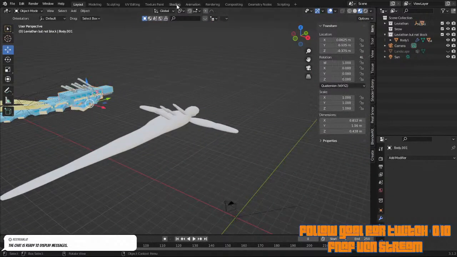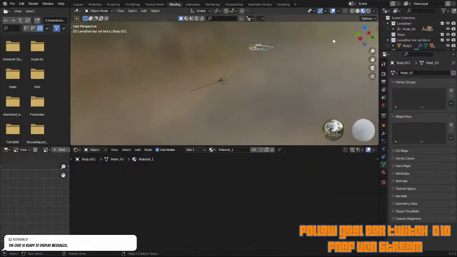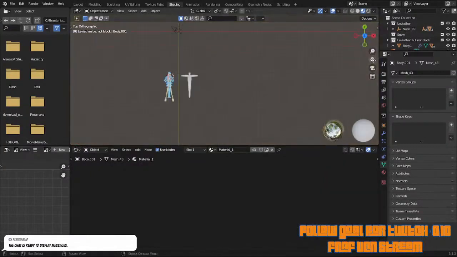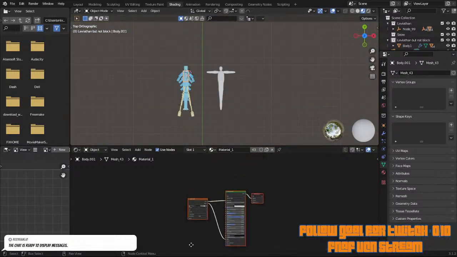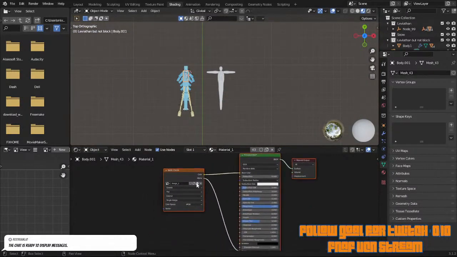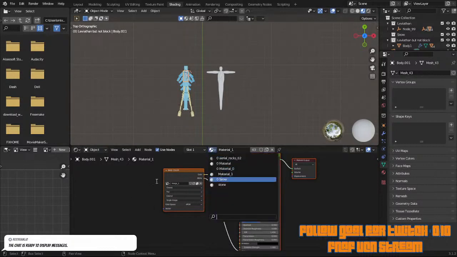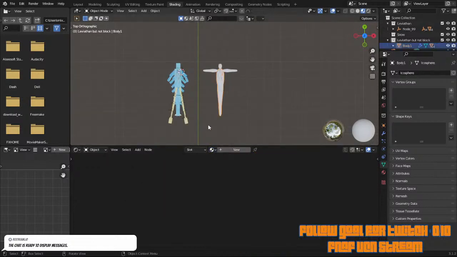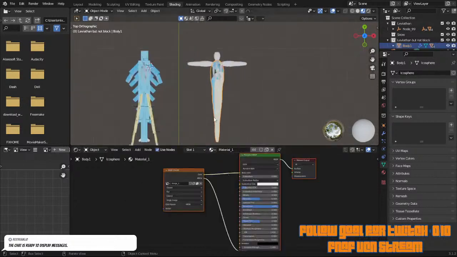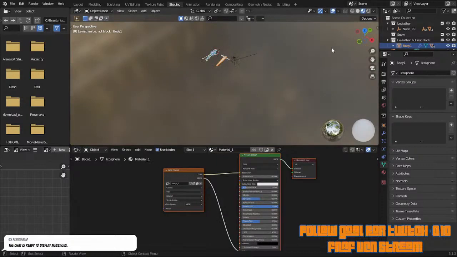Let me see what the textures for this look like. I want to see if I can just do a quick rough map of these textures onto there first. Here we go. Okay, so it is an image thing. Where is this? Packed file. Okay, so that would explain it. So it would appear to just be material 1. Alright, so what if we just give this material 1? What happens? Yeah, alright, so that makes sense.